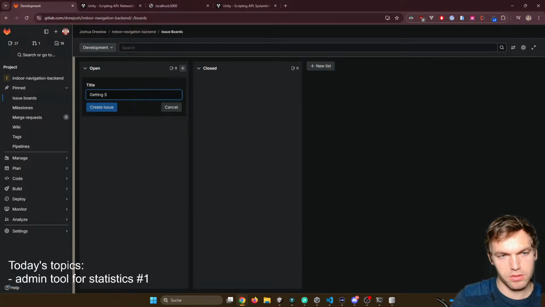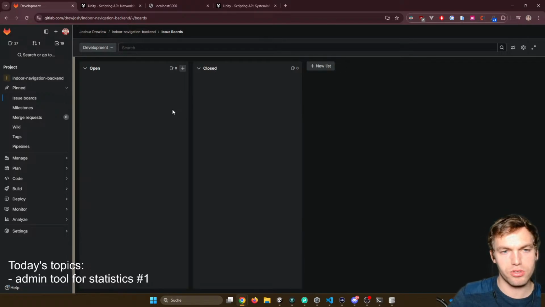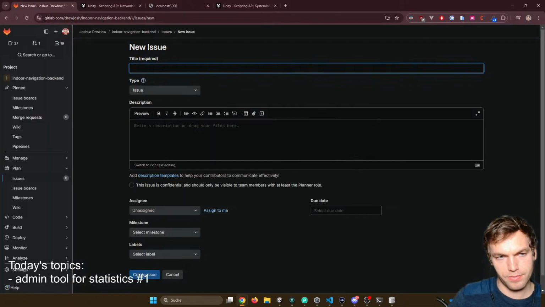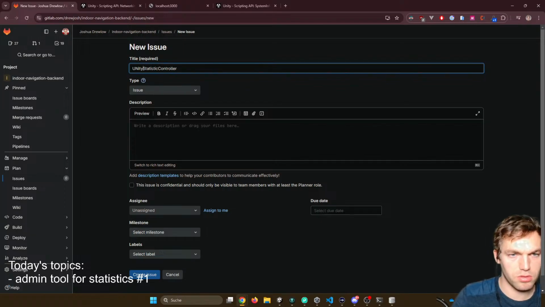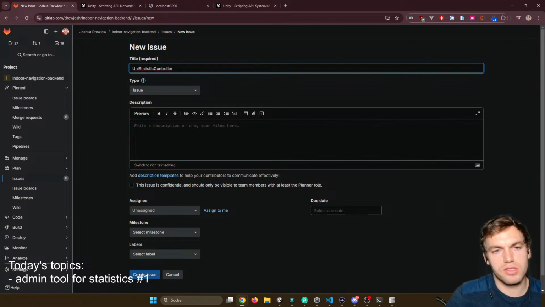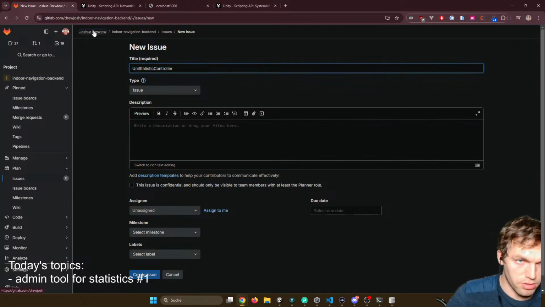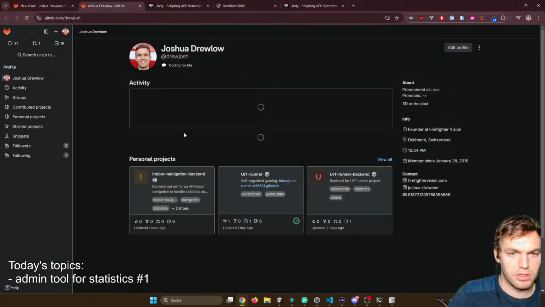Getting started. Let's create issues. How do we do it? So controller, set this, control. Let's say this inside Unity. Actually, you would do this in the repository of it, right?